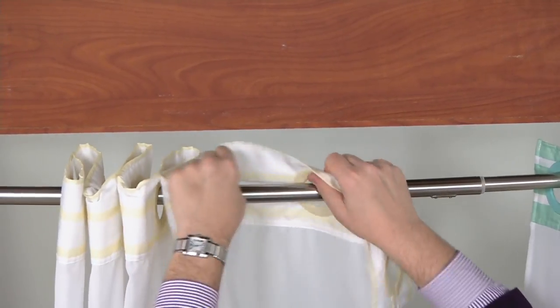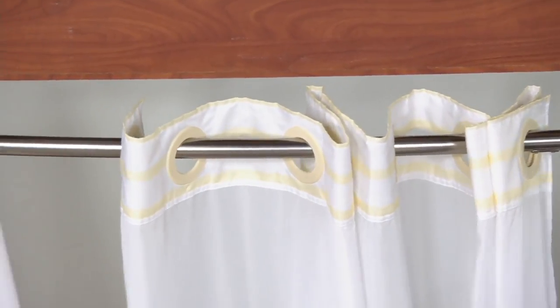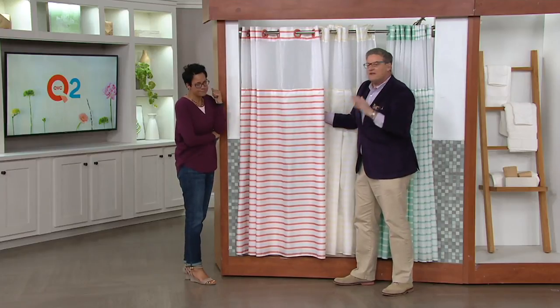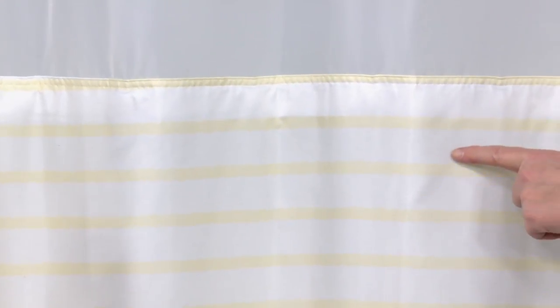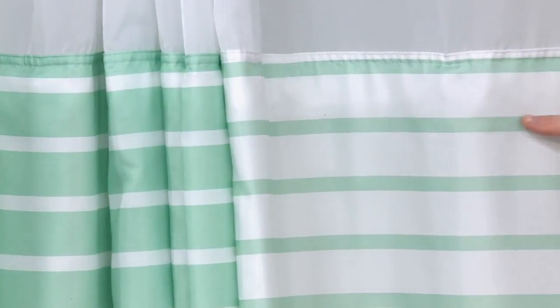I want to remind you of colors because you're actually ordering your color by stripes. So this is the coral color. If you have brass fixtures, if you have terracotta, this is a wonderful choice. It's a great zippy mango color for spring. Then the most neutral, we're calling cream. But when you really see the stripe, it's a soft butter yellow. And then this is the only part where it gets a little confusing. This one is white because the thin stripe is white. The reverse is called sea glass. Got it. So sea glass is this. If you want the white, you'll order the darker.